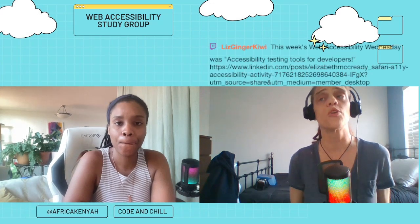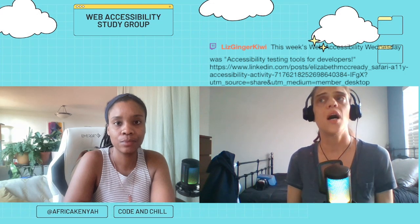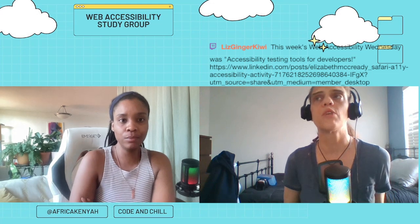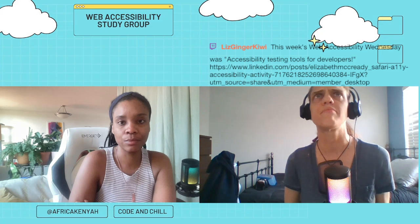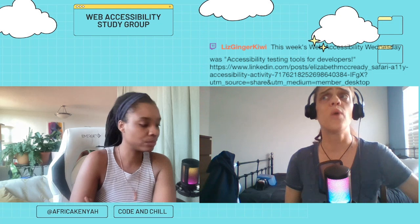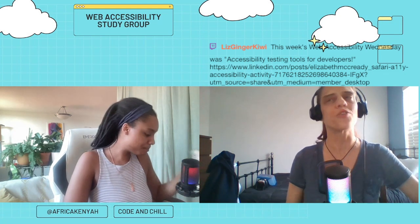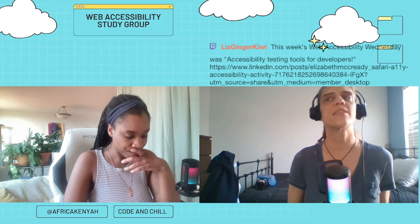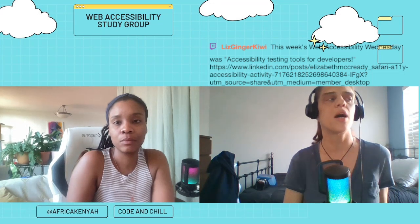And if you're using a Mac, you already have a free screen reader built in, VoiceOver, and you can turn that on by hitting Command plus F5. And then it'll go through a little tutorial. And you've got a free one built into Windows already downloaded if you just want to hear something. Although I wouldn't do your testing with Windows Narrator, it's something you already have on a Windows machine. You can just toggle it on by doing Control Windows Enter. And so that's what you got.